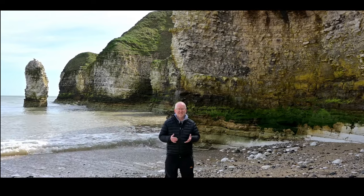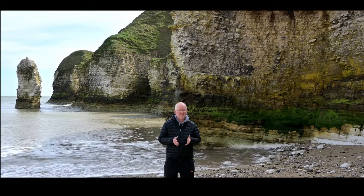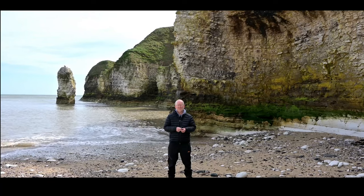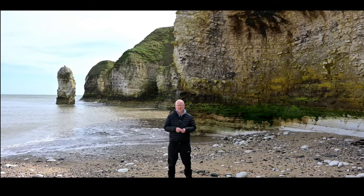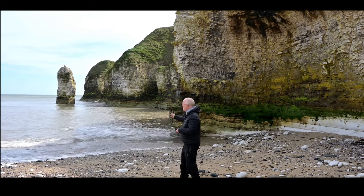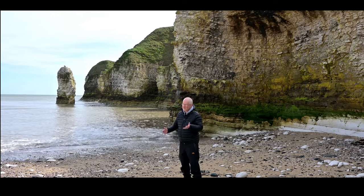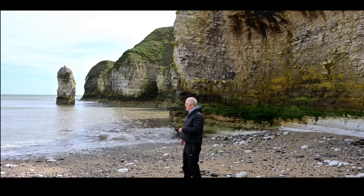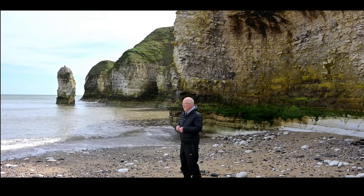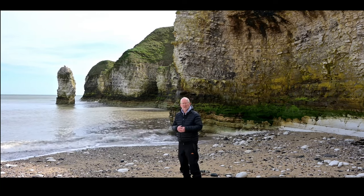I didn't enjoy long exposure photography until 2022 when I bought a magnetic system — brilliant. So let me show you how I go about doing long exposures. We're waiting for the tide to go out because the main subject to photograph is this sea stack. We've come at an outgoing tide, which is what we want for safety, and we just need to wait for it to go a bit further out to expose some rocks. In the meantime I'll take you through the process with the Nikon D850.